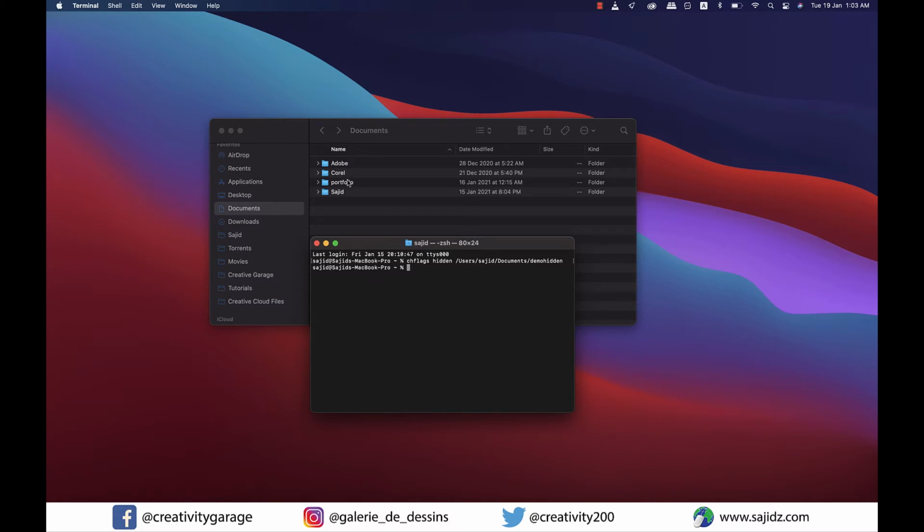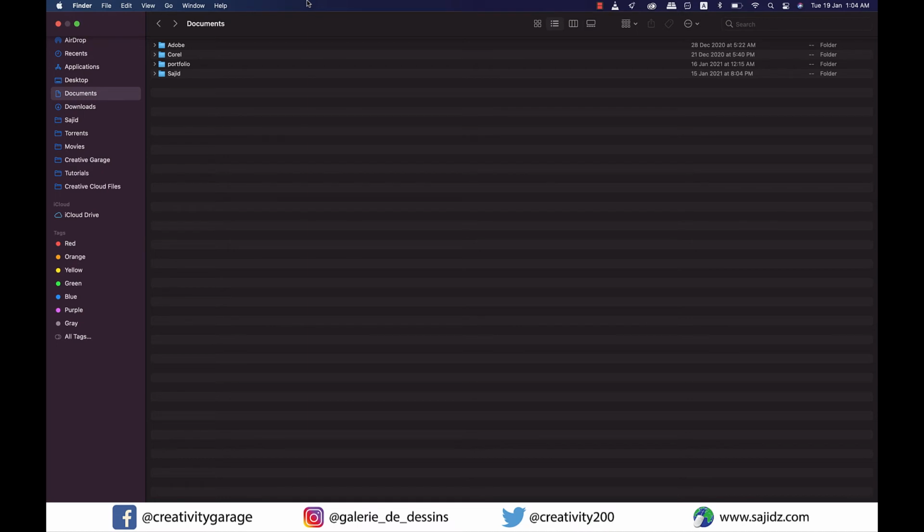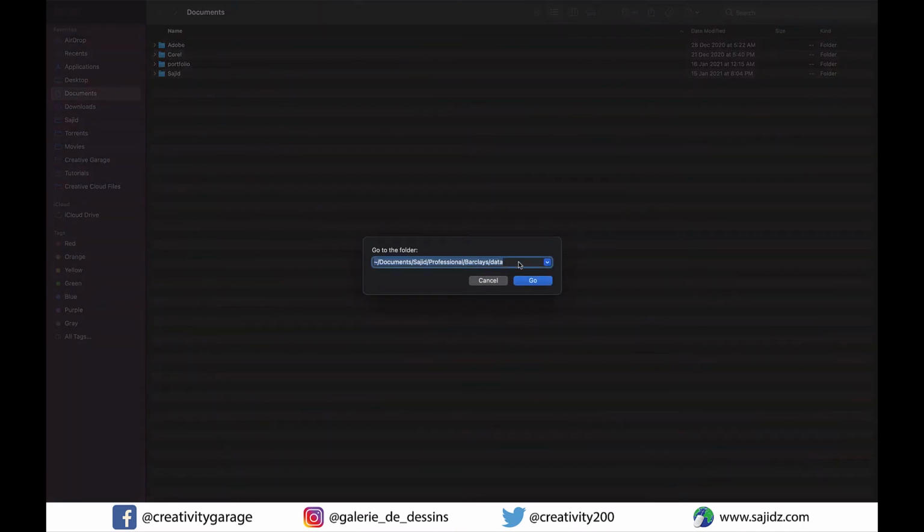Now, what good is the hiding option when you can't view your hidden files? So to do that, you need to have the Finder window maximized. It is imperative for you to maximize it, else you won't be able to view the menu. So click on the green button to maximize it. When it's maximized, hover your cursor to the top of the screen to reveal the different options. What we need to do is go to the Go menu. And under that, the Go To Folder, when you click on it, a small pop-up bar will appear.